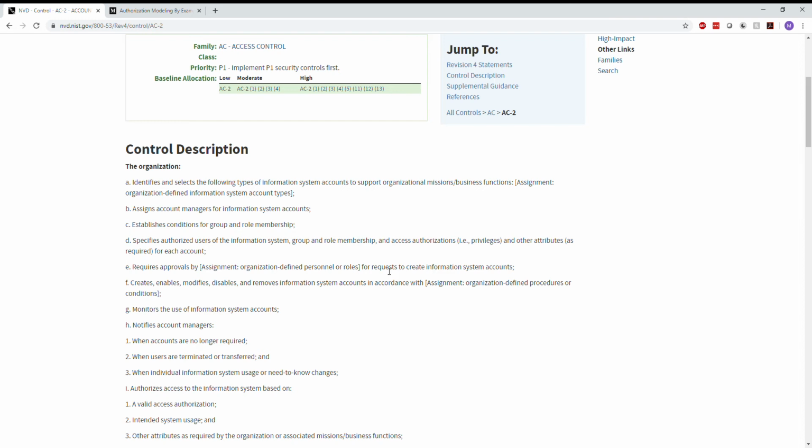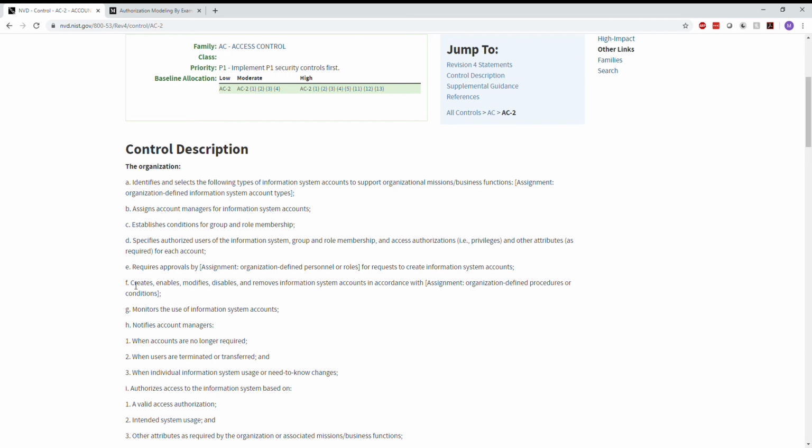Some organizations, what I typically try pushing organizations to have is a ticketing system. One of the reasons why is a ticketing system covers not just something like this, but it covers a lot of controls across the board. So what we look for is, hey, if you have a new employee, or if you have someone that needs an account created, they put in a ticket, and when the ticket gets put in, their manager or whoever the appropriate person is will comment in the ticket or approve the ticket, something like that.